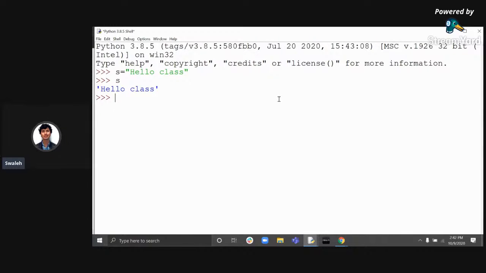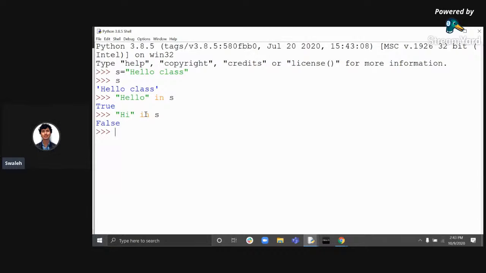So I can just type in "hello" in s, and this command will return a Boolean value, true or false, depending upon whether or not the substring hello is in fact in s. And it is, so we get true. If I try to pass a substring that is not in s, like "hi", that returns false.